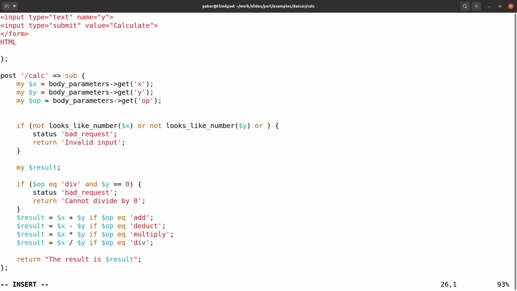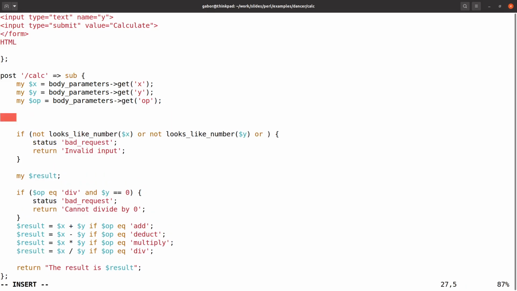So we can create here a list of operators. Let's say my @ops, and then create a list of the operators: add and deduct, and I don't know if it's written correctly, and multiply and div. So these are the correct values, and I can actually turn that into a lookup table.